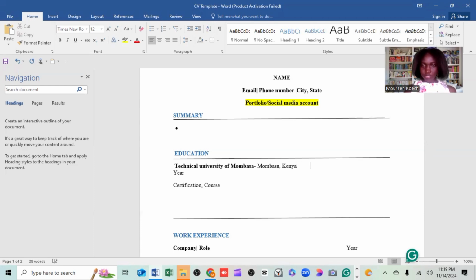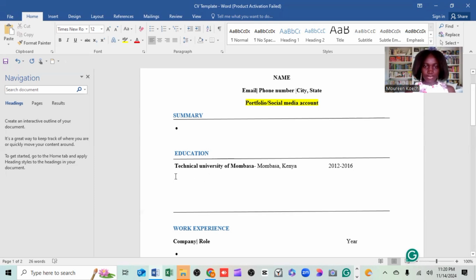And then at the far end, you state the year, for example, 2012 to 2016. Then below, you're going to write your certification and the course.